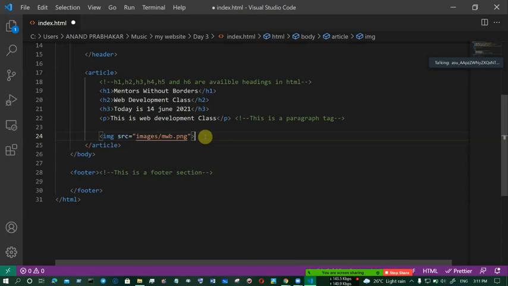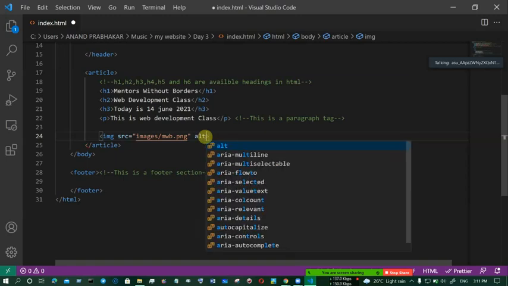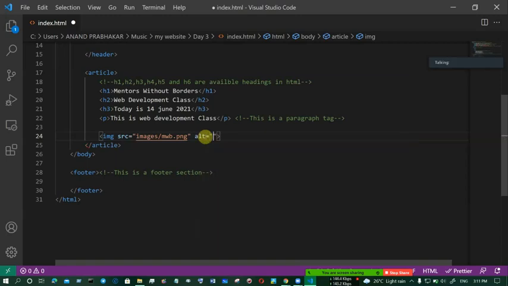And there is another attribute named alt. Alt is the short form for alternative. Sometimes it can happen that you have a slow internet connection, or the photo is deleted from the folder, or we forgot to paste the photo. In that case, the alternative text is shown instead of the image.